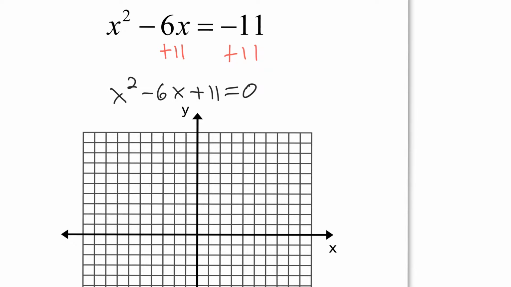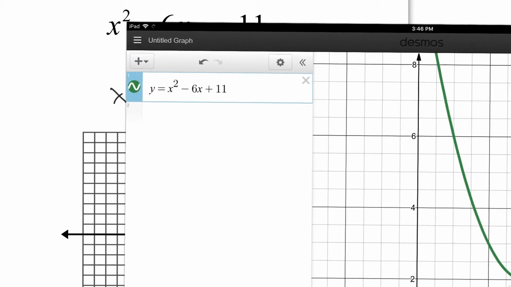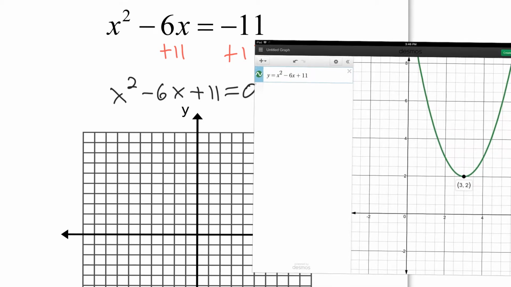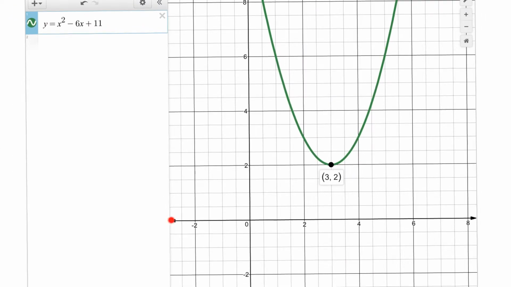Using the app again, I'm going to graph it, and I'm going to show you the app right now. So there is the graph on your right side of the screen, and we do have a U shape here. Notice that on the actual app, when I input the function, I don't use a 0, I actually use a y. Let me make this a little bit bigger to show you the y here. That's because we are graphing the function. So we have y equals x squared minus 6x plus 11. Everything else is the same as the trinomial, but I'm using the y instead of a 0. The x-axis is right down here, but the U-shape is on top of the x-axis.